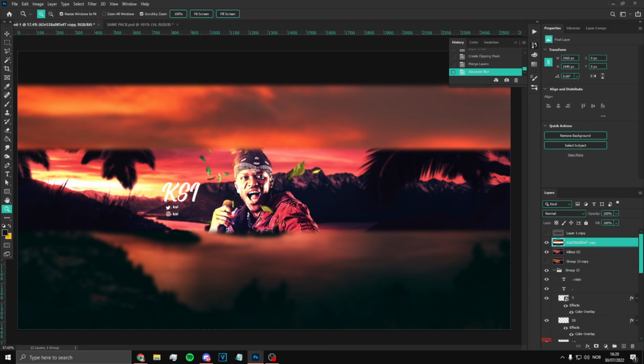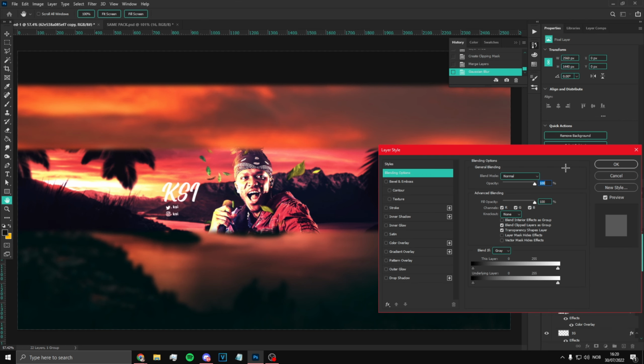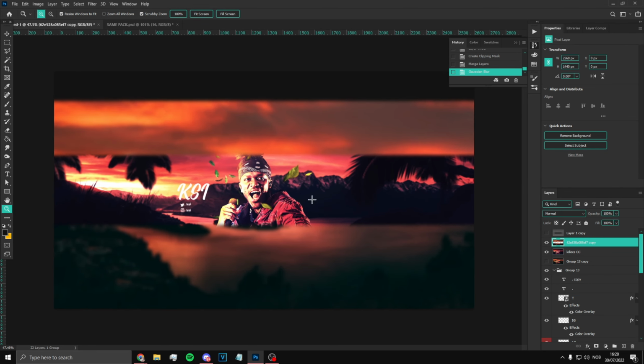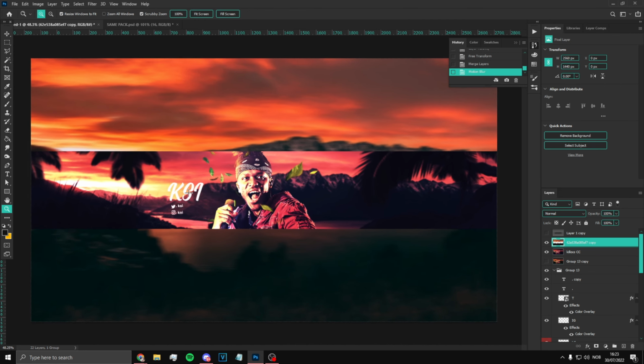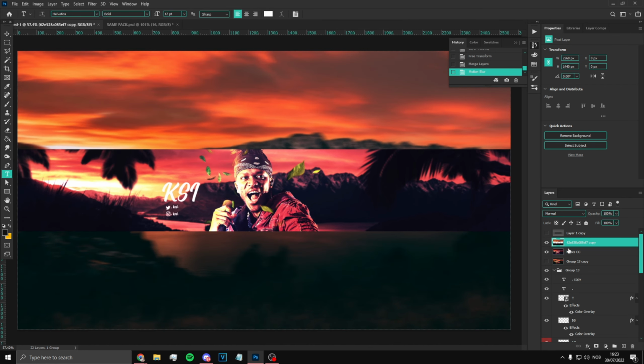Now you can actually put on an outline if you want to, but don't do that actually. But yeah, and there we go. I just had to fix it, so you can have the background like this. Now what you do, once you have done that, you of course have this, so you can just merge this.